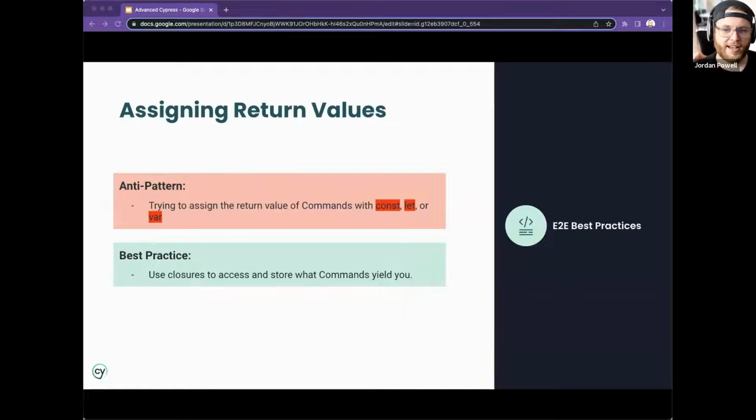Another one of the probably most confusing parts of Cypress is people think it's like a promise, but it's kind of like a promise, but it's not really a promise, which makes no sense. But the idea is Cypress essentially has this command chain.